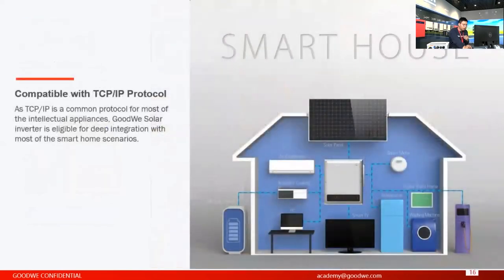So this is compatibility with the TCP/IP protocol. This is actually a demand raised in some mainstream markets, for example, the German market. Yeah, and in these mainstream markets, more and more residential appliances, like aircon, your fridge, even the washing machine, are working.